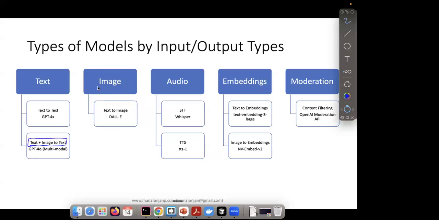There are also image-specific models. Primarily text to image, you give a description, and it just generates an image. This is primarily for creative content generation. People who work in the field of creative content use them a lot, like the DALL-E model. You must have heard about the DALL-E model. Then there's an audio-specific model also, which has two types. One is called STT and the other TTS. This is called the speech to text model. Speech to text model. So from audio to text, this is actually also used for a lot of transcripts.